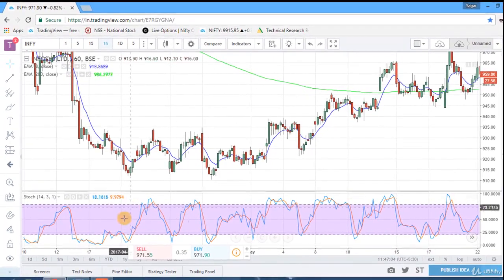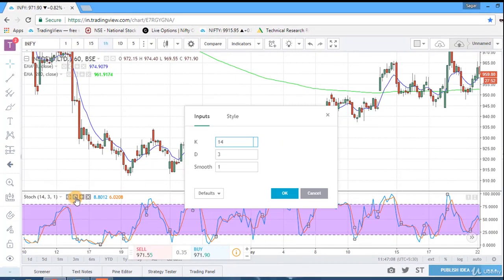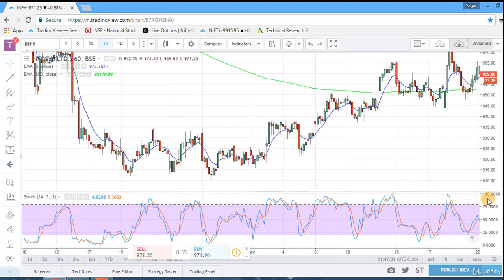This is a stochastic oscillator, and if you set the settings, then see this is the K line and D line. D line is a moving average of K line. The indicator oscillates between 0 and 100. This is 0 line and 100, so it oscillates between 0 and 100. But the important levels to look out for are the 20 level, this 20 level, and the 80 level. This is the 80 level. So the important levels are 20 and 80.